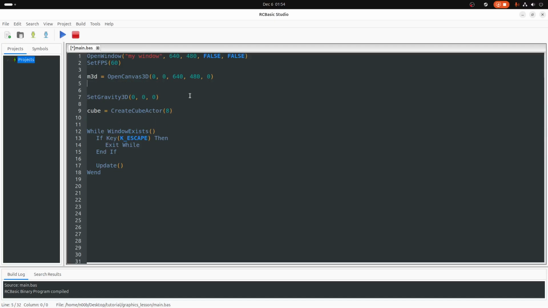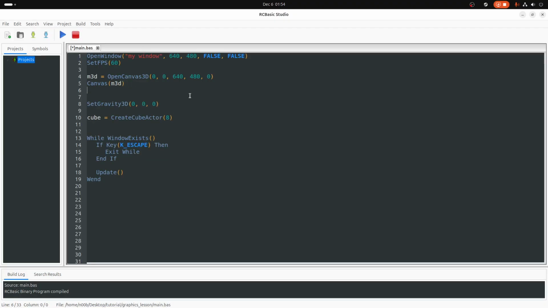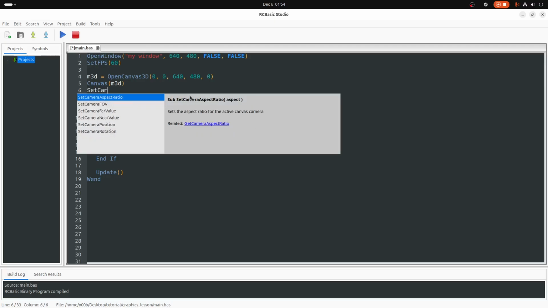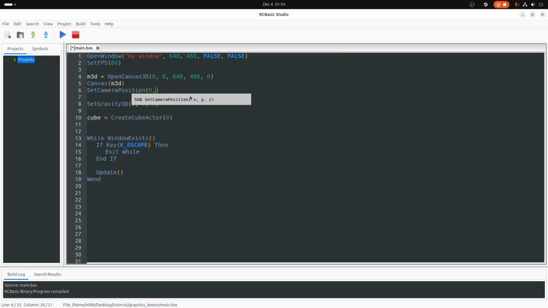The cube is going to start out at 0, 0, 0, unless we change position, so we can move the cube, or we can just first set our active camera to the 3D camera and 3D canvas, and then set camera position, and we will just move it back like 20.